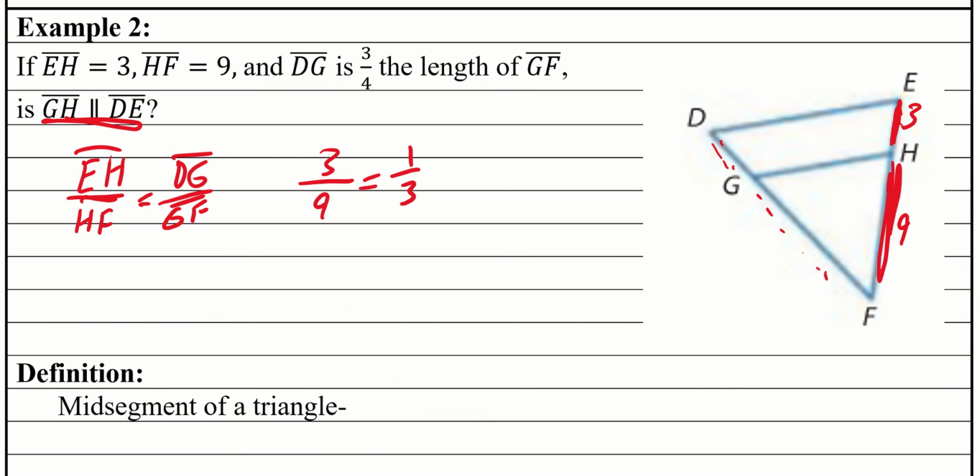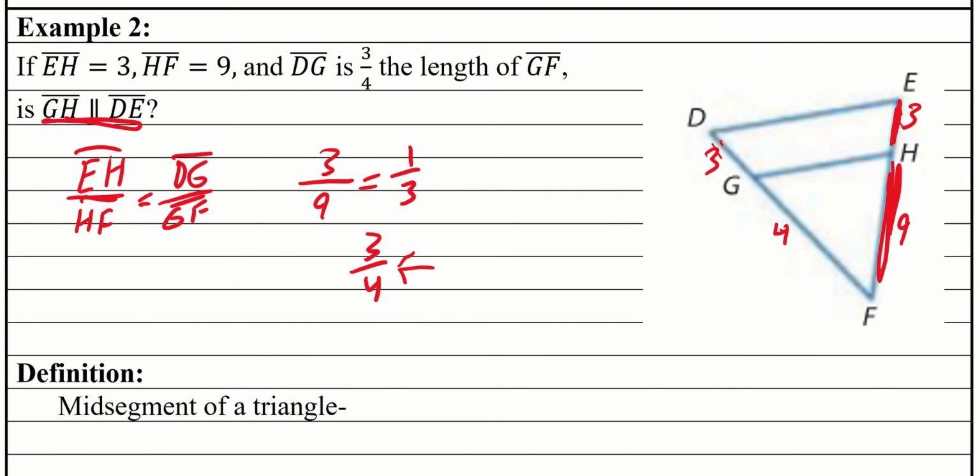Okay, and now with DG and GF, like I said, we weren't told what the lengths are, but we were told that the proportion that's going to come out is going to be 3/4. So for a simple example, if we wanted to choose side lengths, we could say GF is 4, and then DG is just 3/4 of that, so DG could just be 3. Okay, that's just one example. In any case, your fraction comes out to be 3/4.